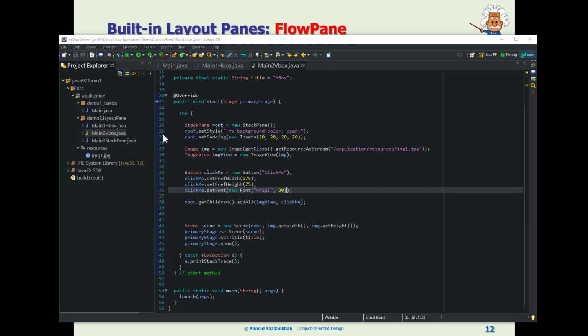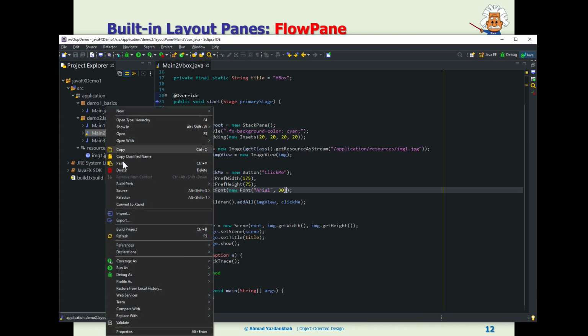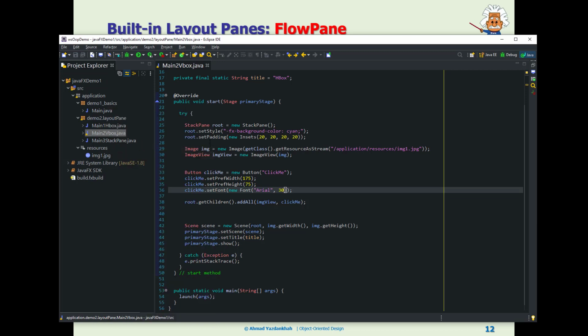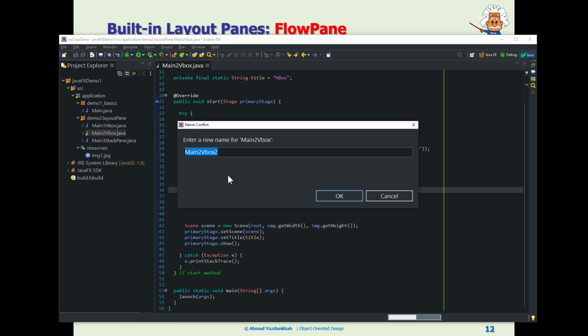Okay, let me make another copy and paste here. So stack pane, let me copy from this VBox. Copy and paste. Probably the shortcut works better. Let's call it flow pane.